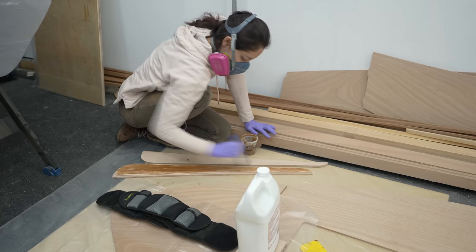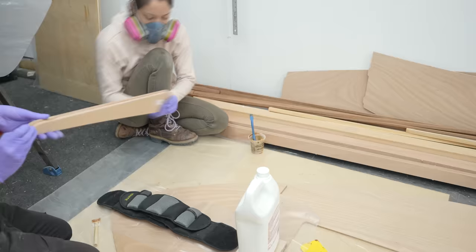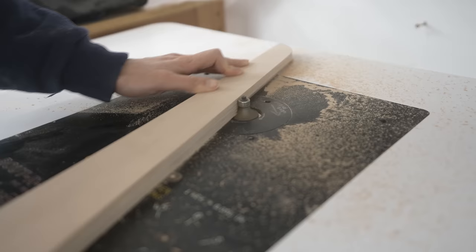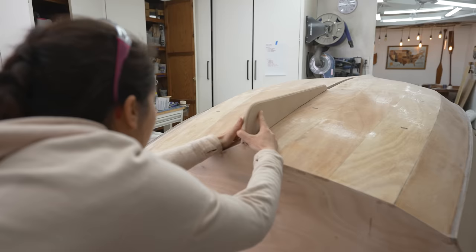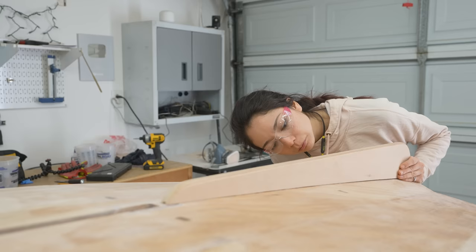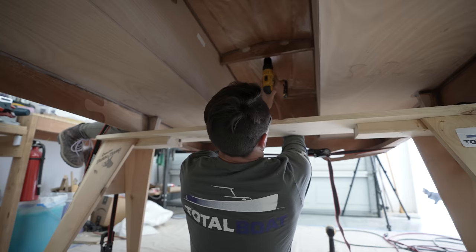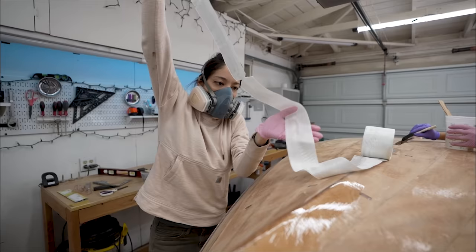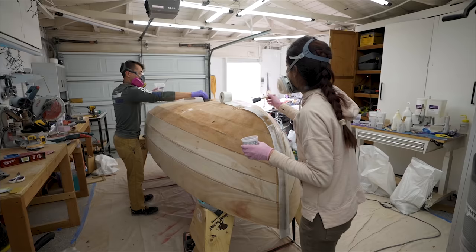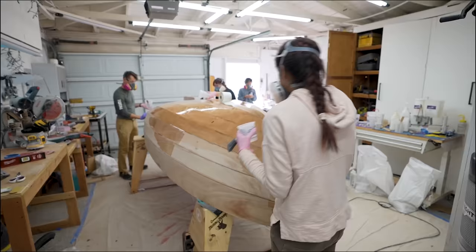It was time to make and assemble the skeg, which is an extension of the stern keel that will help keep the boat running in a straight line. We glued the two halves together — they're rabbeted with a little groove down the middle so it'll sit more easily on the stern — hit it with a roundover bit for hydrodynamics, then grabbed a bunch of Boatlife Thixo and glued it on, making sure to fill all of the gaps and get a really good bond. We also drove screws in up from the inside of the boat into the skeg for added structural support. The skeg going on means that the entire exterior of the boat is ready for a flood coat of epoxy to protect it. We added some fiberglass tape to the bow stem for a little added protection for running against docks.